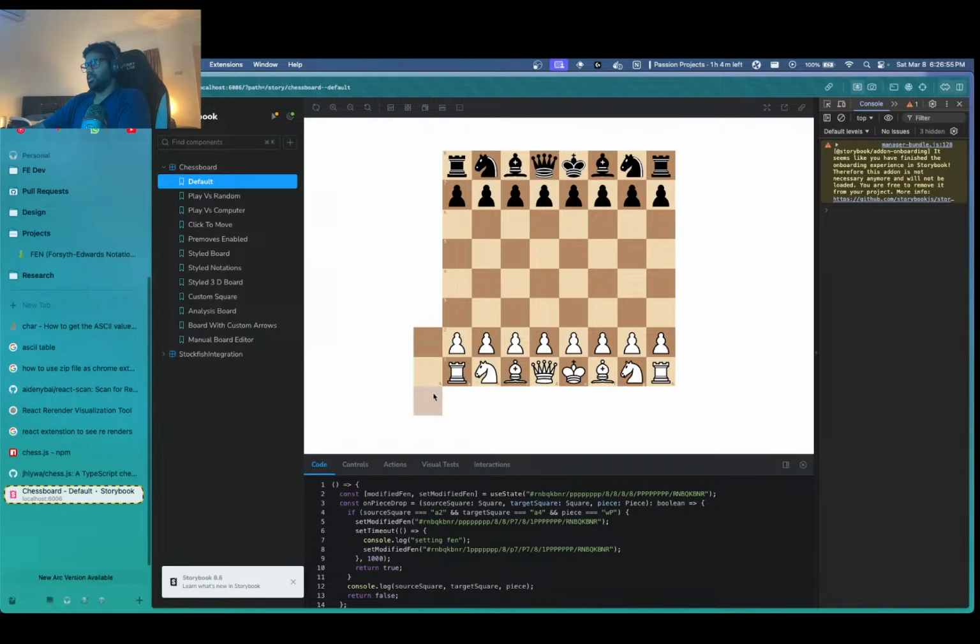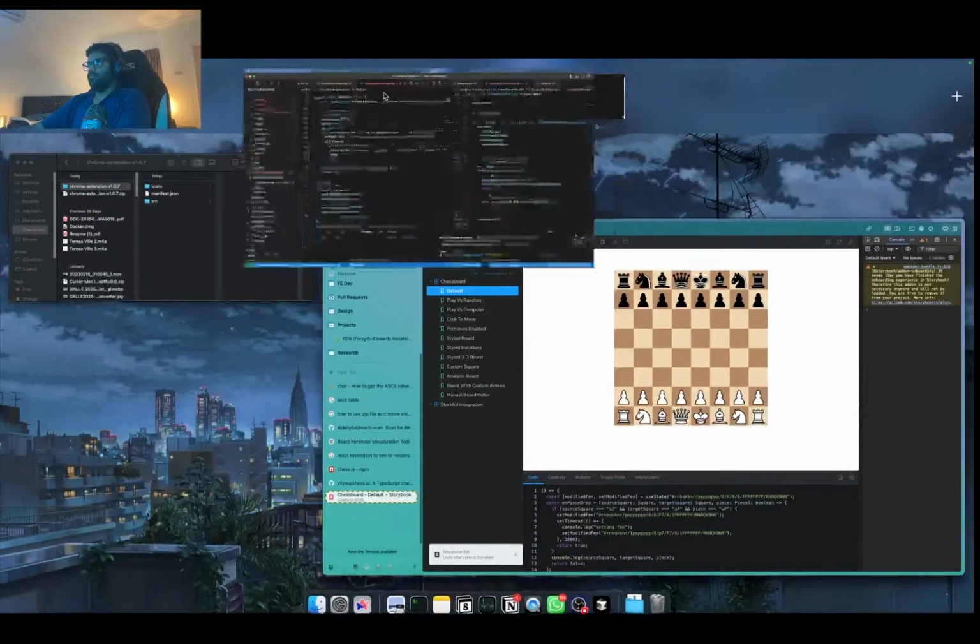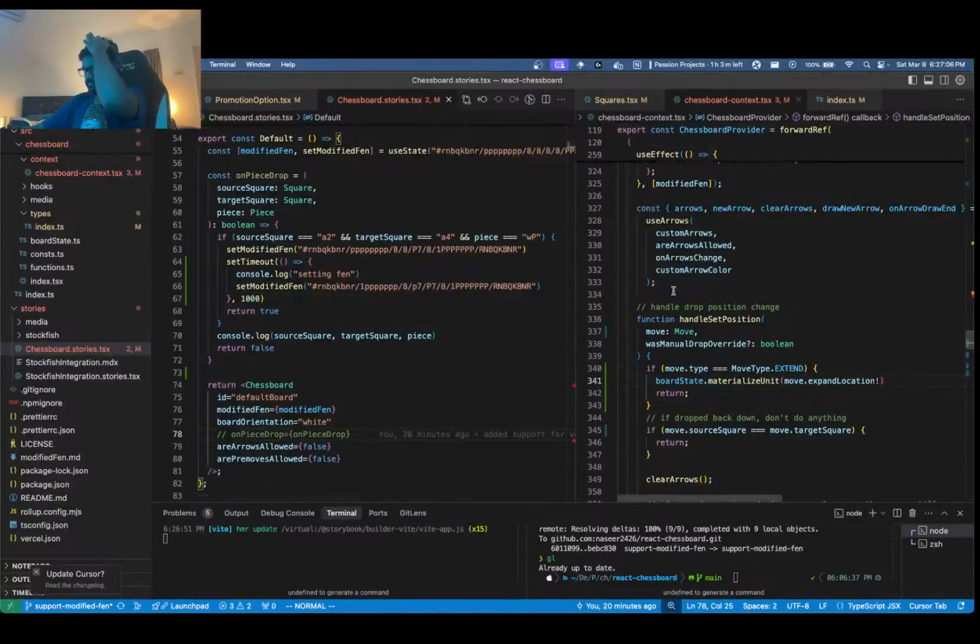Okay, and then wow, amazing. Nice. Good coding practices are helping me, I think. Right, so now that is done, where was I going with this?